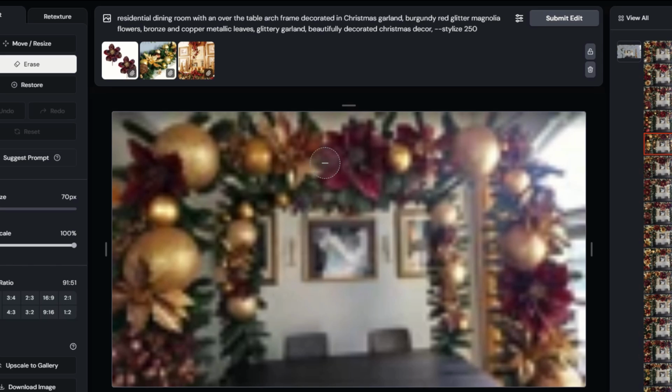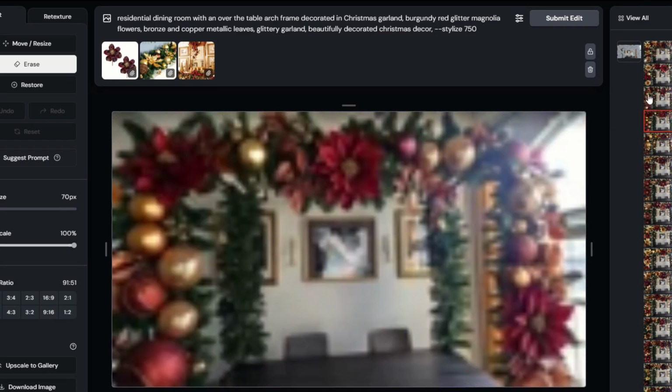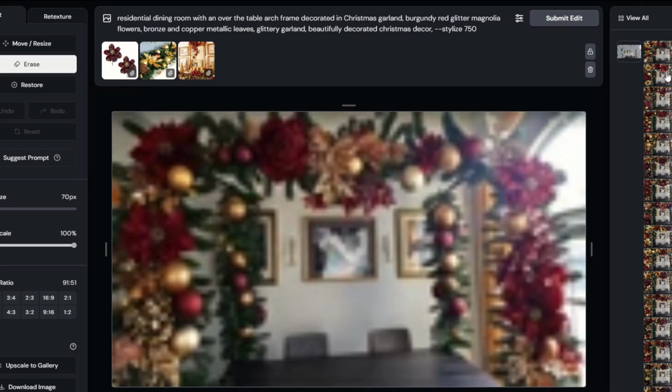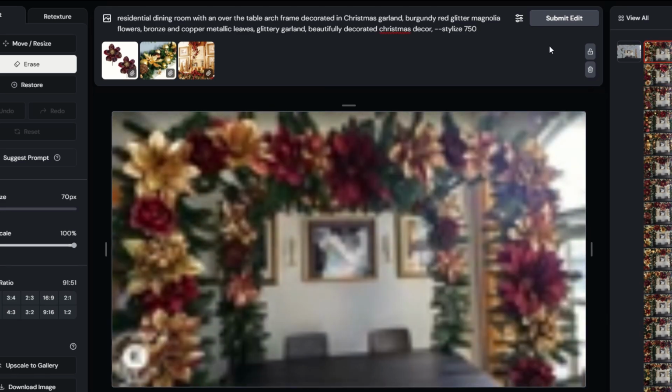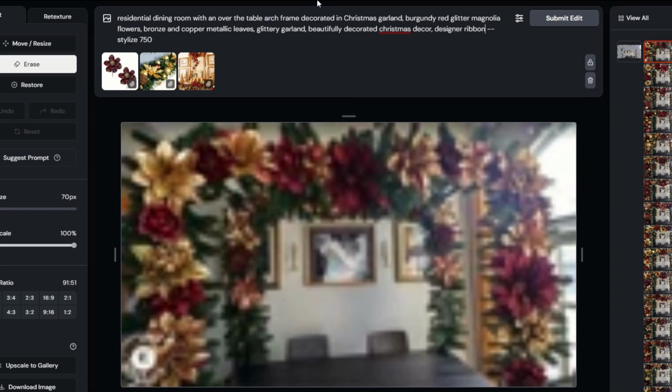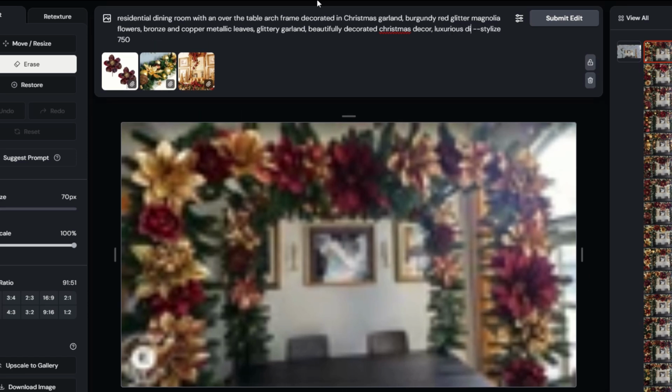Now you can see as I'm rendering through these pictures here, we're getting closer, we're getting a little bit more full. We're certainly seeing an improvement from what we started with that was very sparse, and I think that's because of all of the pictures that we've added. Everything we're adding is getting denser, more decorated. So now we can give it some additional context, like we want luxurious designer ribbon, or whatever elements we can add from the text to make sure we clarify for the AI, hey, this is what we're looking for. We want more of this.